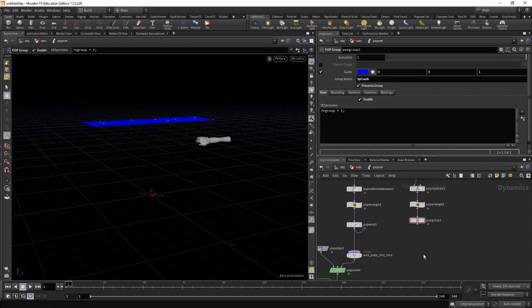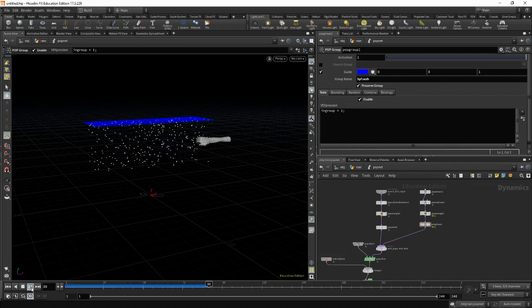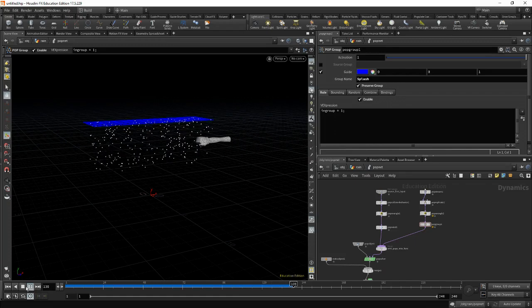Cool, that's it for that stream of nodes. Shove it into the merge. Comes up with a bunch of warning signs, but we'll figure out why later. I've probably just forgotten one very simple thing. And playing that, we can see, oh look, there are some points colliding on the fist. Nice.